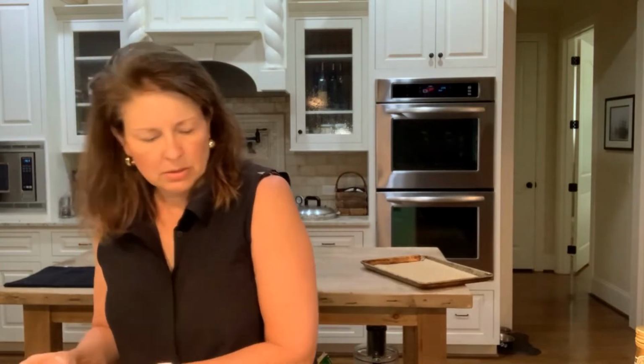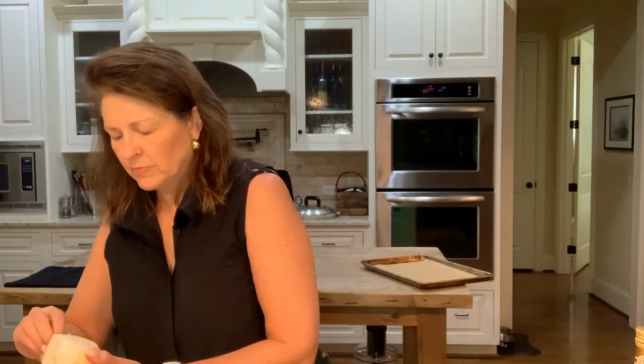Peeling and chopping onions and garlic is one of my least favorite chores. I don't know why. It's not that it's difficult, it's just messy, and the garlic is sticky, and onions make me cry. So I guess all that explains why I don't like it so much.